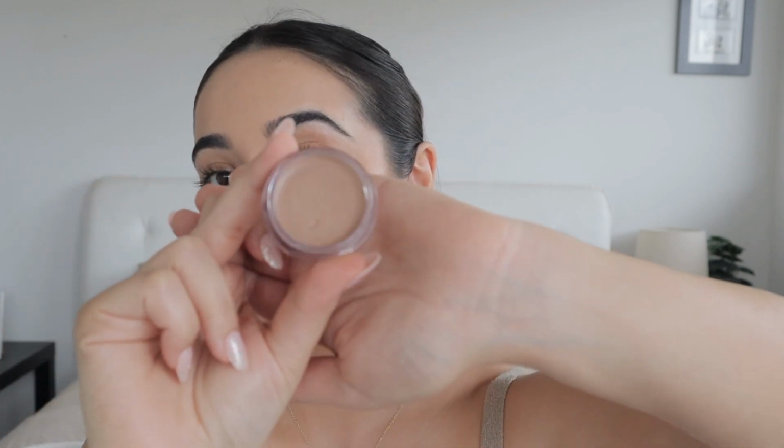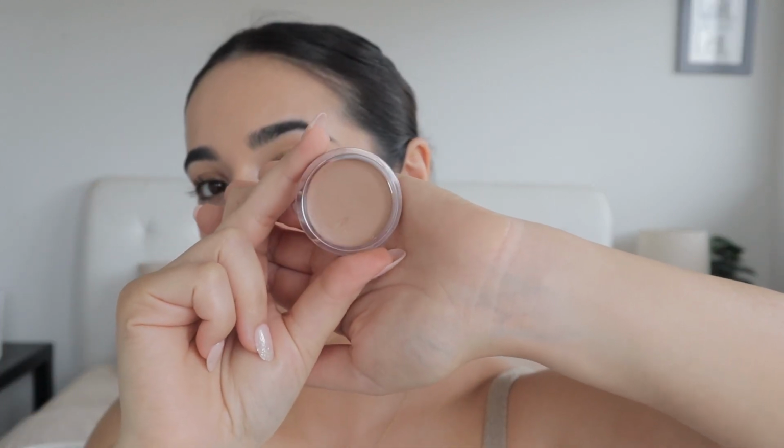So the product that I'm using for that is this baby. This is the Putty bronzer. I did pick up the shade Tan Lines, and this was only $14. Now I really like the color of this. As you guys can see, it's just your standard kind of warm but cool toned bronzer. I think this is gonna be really nice to sculpt out the face. Now, from what I've read, this is a cream to powder formula as well. It's meant to be really buildable and just soft and creamy on the face.